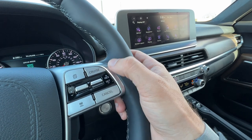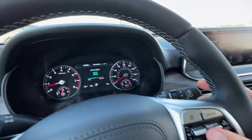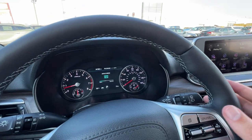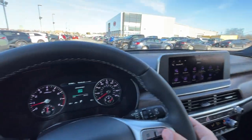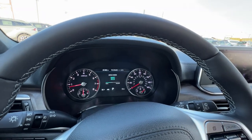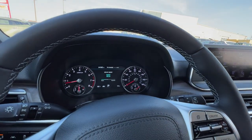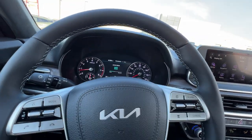Touching back on the Smart Cruise — you activate with this button, and you can set, resume, or cancel with four different following distances. Activating this feature works with your lane keep assistance and also activates lane follow assistance, which automatically keeps you centered in the lane. The Smart Cruise also has navigation-based cruise control curve, which slows the vehicle down through certain turns using the navigation, or if it knows you're headed downhill. You also have the highway drive assist where all that comes together — just set the cruise control to the speed limit and it handles the rest.